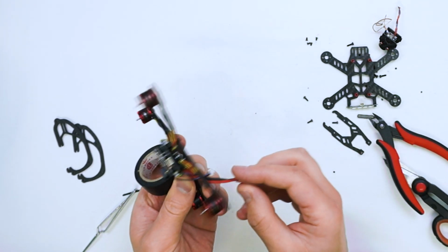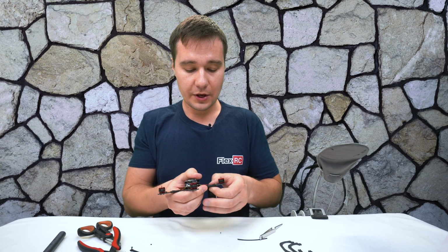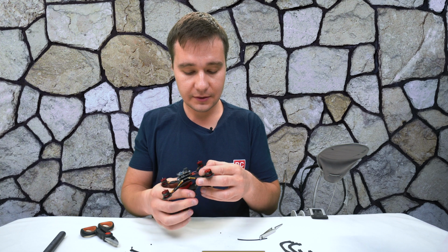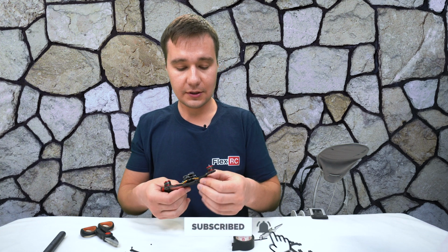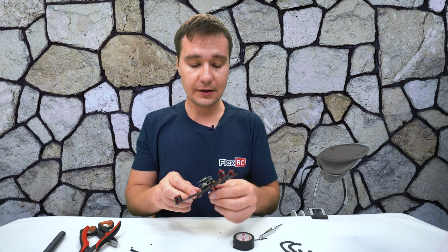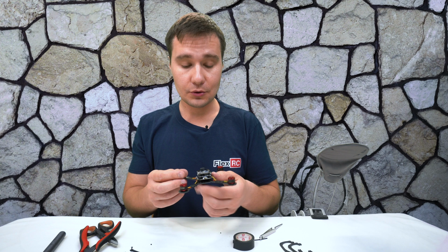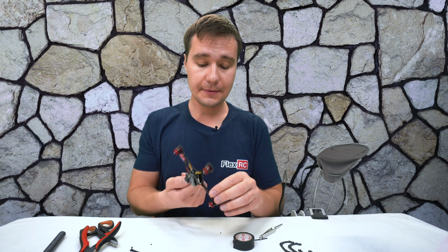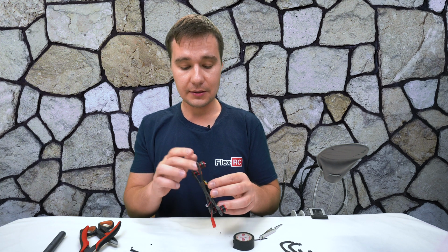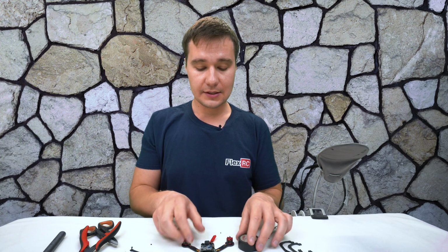And one more thing I see, they're using a GNB connector. I'm thinking that perhaps we should upgrade it to an XT30 connector, which is also not too challenging to do, but we can actually do it a bit later. It's not super critical, and I have some 2S batteries, and this is what I intend to fly with. I'm not going to use 3S batteries with this setup because these motors will draw too many amps, and I'm a bit concerned about the speed controller being able to handle this kind of load.